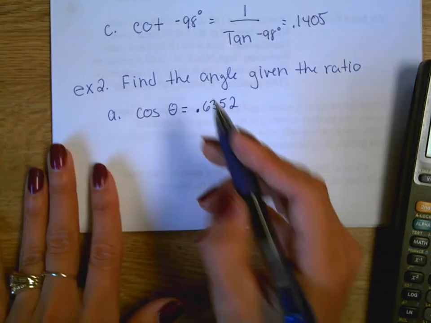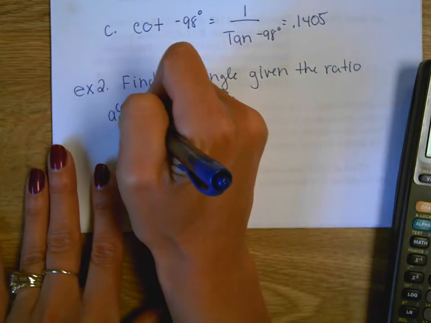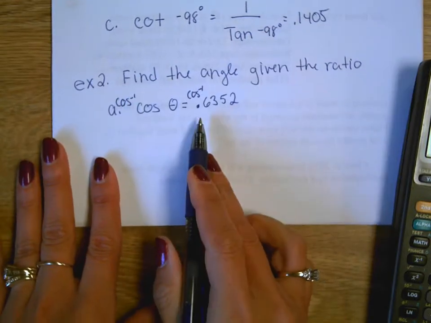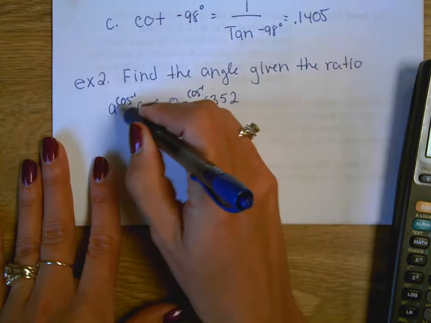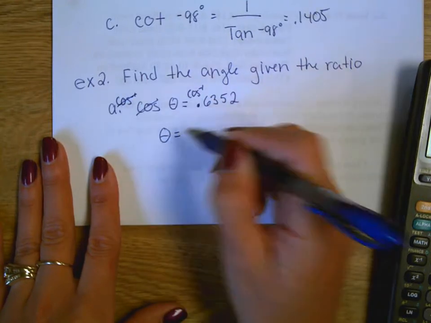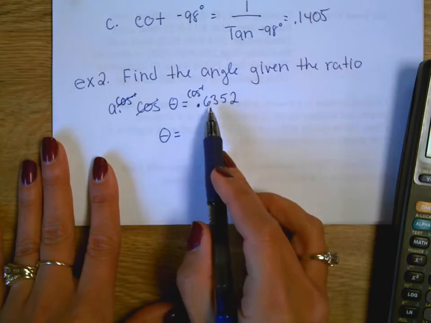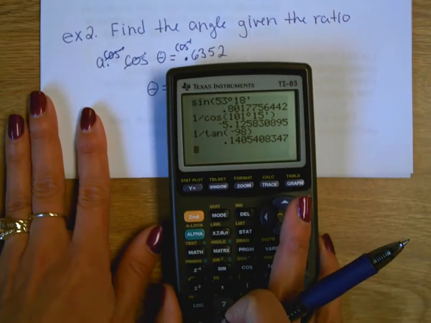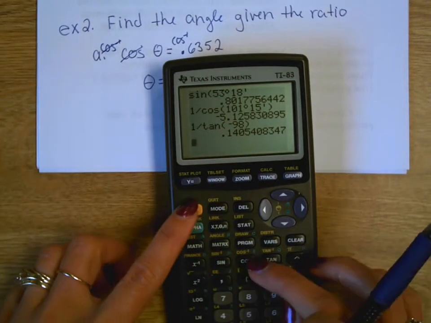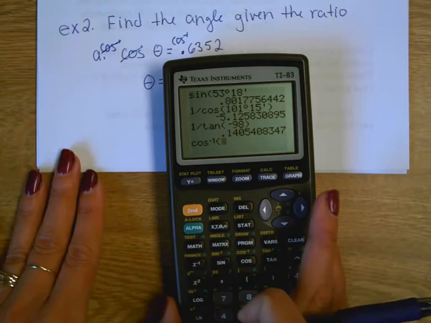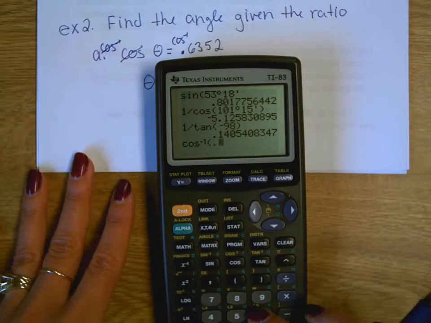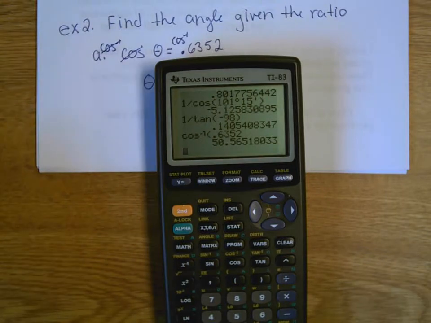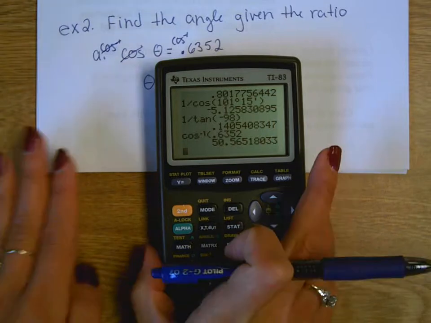So what you can do is the inverse cosine on both sides. That inverse is the -1. And what happens is, they undo each other and it leaves theta. So now I've just got to type in the inverse cosine of 0.6352. So that's where it gives back an angle. There's the decimal, it's a little over 50 degrees, so 50 and a half, 50.56 degrees.